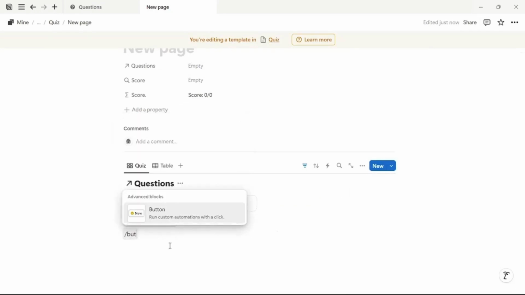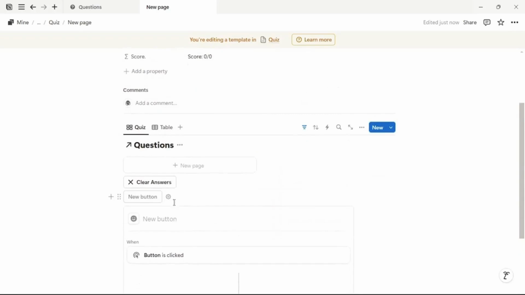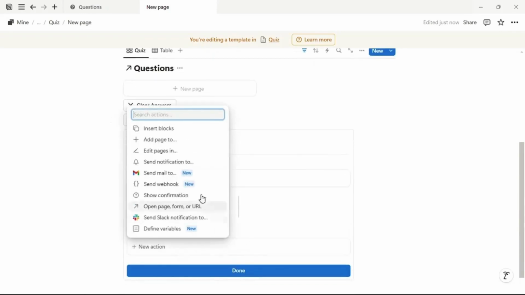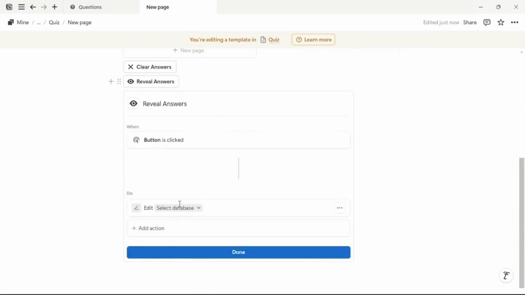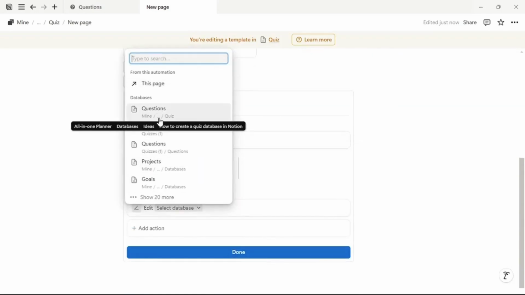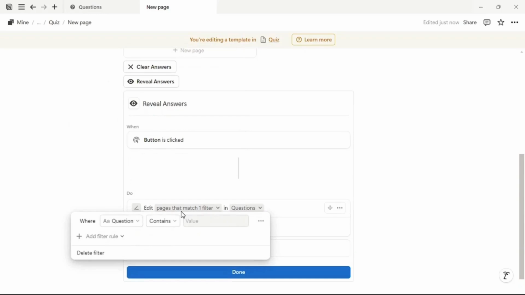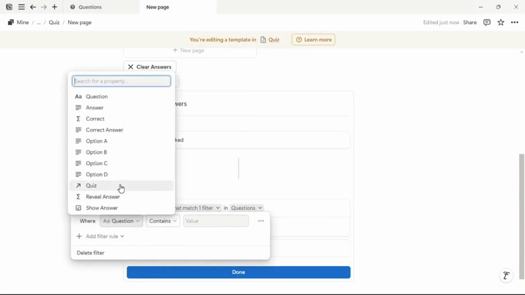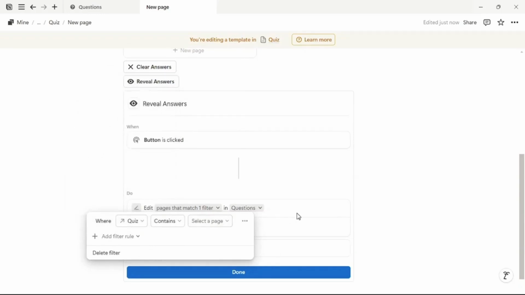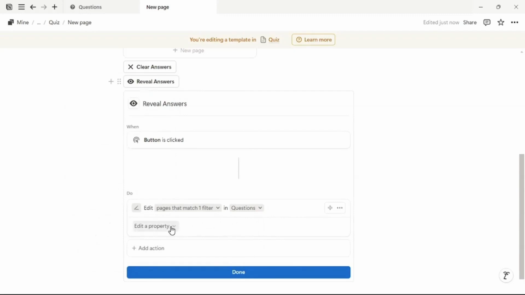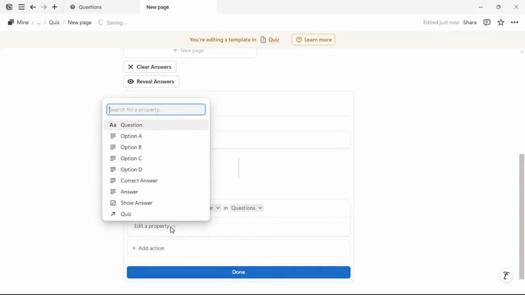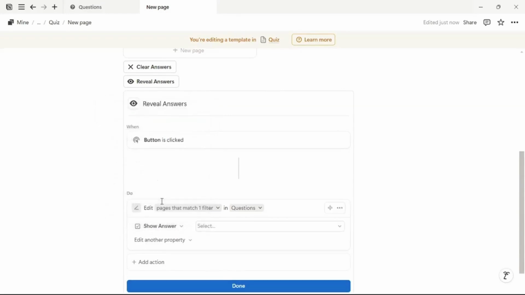Next, the Reveal Answers button. Create a button and name it Reveal Answers. Create a new action. Select Edit Pages in, select the Questions database, and change the Edit Pages in as you did for the Clear Answers button. Click Edit Property and select the Show Answer checkbox. Select Set Property to Checked.